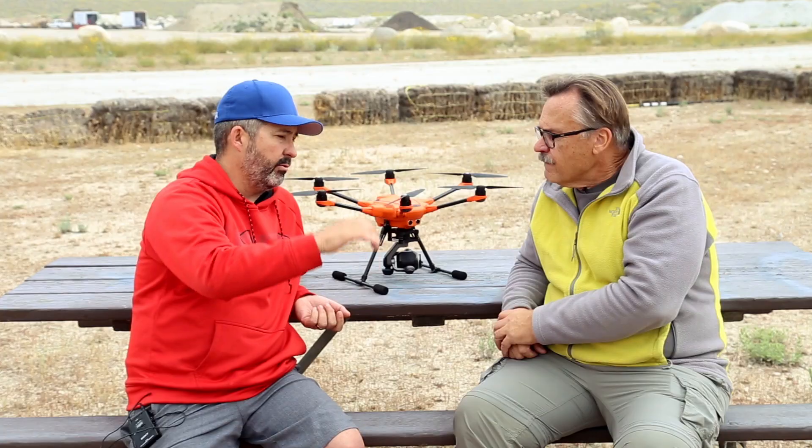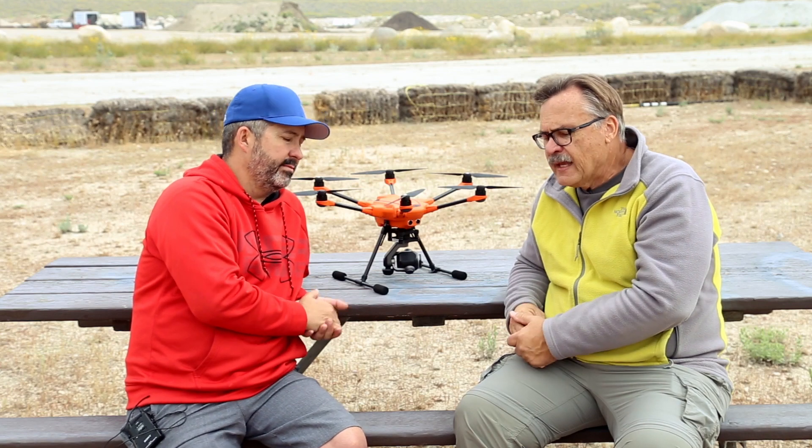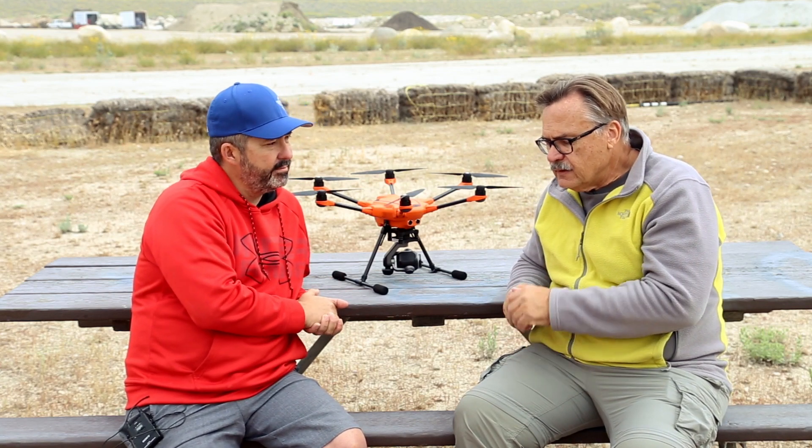A lot of times people touch down and leave the props spinning — a little gust of wind hits and the drone is still light on the skids and topples over. My rule is that once I get down to about a foot and commit to the landing, I pull the throttle all the way down so when it touches down it cuts the props and we're safe. The angle you are in relation to the drone is also important, but that's a whole other topic we'll cover when talking about setting up shots.